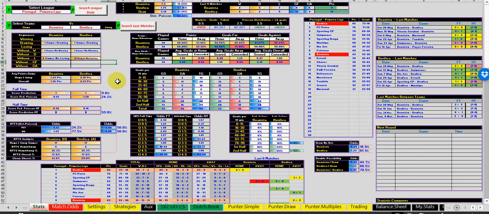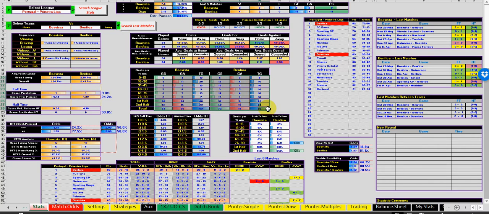tab. Just bear in mind that some of the information does not come up for, let's call it, the minor or the less popular leagues in the world, the likes of Ireland, Kazakhstan, Chile, that kind of league that is not very popular.